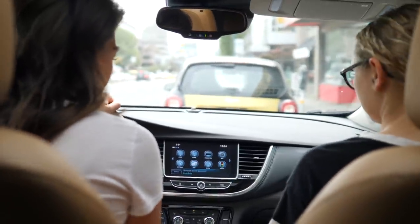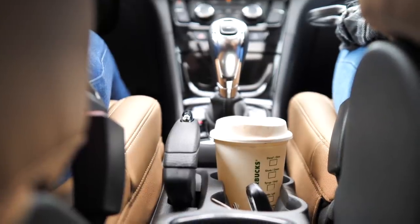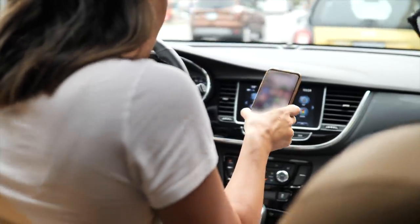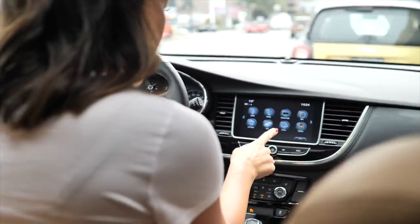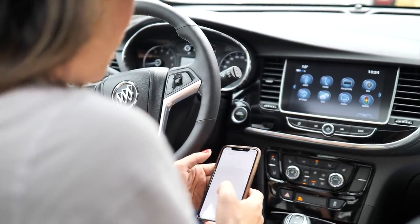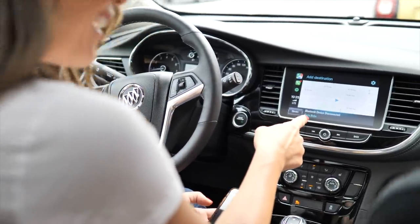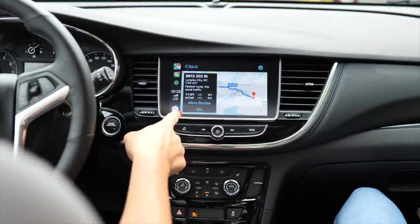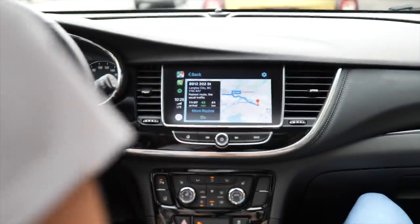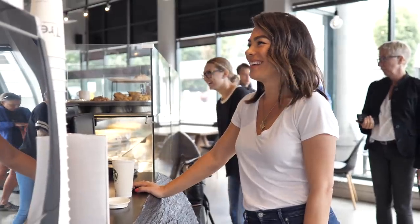Karina, do you have the address? 8912-202nd Street. I have to show you my favorite feature in this car — it has CarPlay. When you plug in up here, it comes up right here. Look — it'll route us right to Langley. We're there at 11:07. That's great timing because Paula got the TV working with a presentation on there or something.